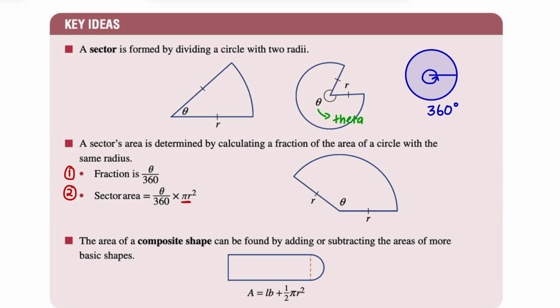The second part of the lesson, we're going to look at a composite shape. Recall that a composite shape is made up of two or more different shapes. So here we can use different methods. For example, with something like this, I could split up my working out and find the area of those two shapes separately and then bring them together. You'll notice that the first one is a rectangle, so length times breadth. And the second one, can you see it is a semicircle? So it is half of a circle, so 1/2 times pi r squared.